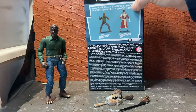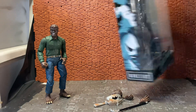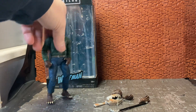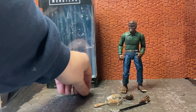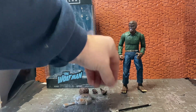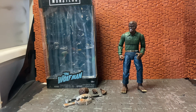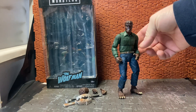The other figure in wave two is the Invisible Man. The Invisible Man has never really been a big Universal Monsters film for me — I wouldn't be hugely familiar with it. I know there's been several iterations of the Invisible Man films and even the Invisible Woman films, but it was never a big horror movie for me. I have picked him up, I just haven't gotten around to shipping him. I got the Wolfman from eBay from a seller in Australia since he was available, while my Big Bad Toy Store pre-orders weren't due for a while.